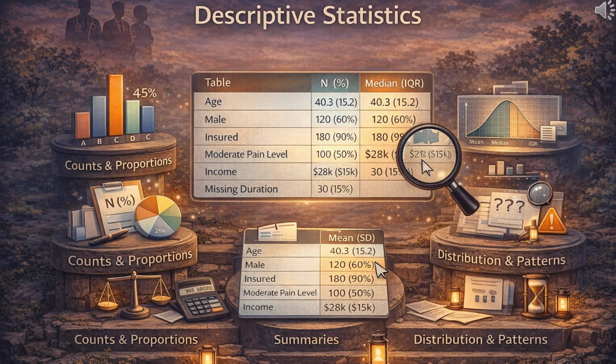Crude rates are still valuable because they reflect the actual observed burden. If you are planning resources, staffing, or service capacity, crude rates and crude counts often matter most because they reflect what is truly happening in the system as it operates. For example, a clinic manager needs to know the actual number of emergency visits and the actual visit rate among their patients to plan staffing.